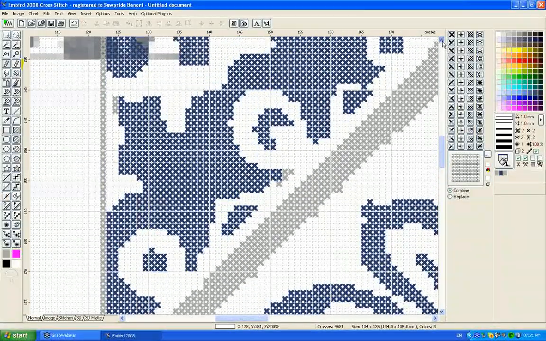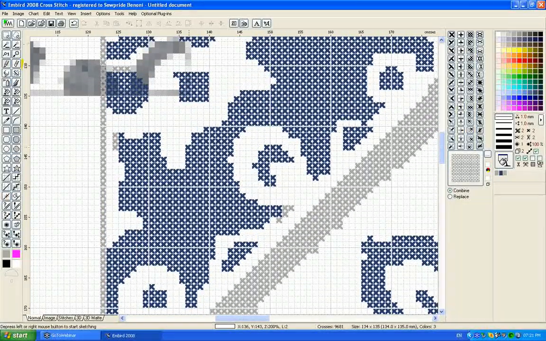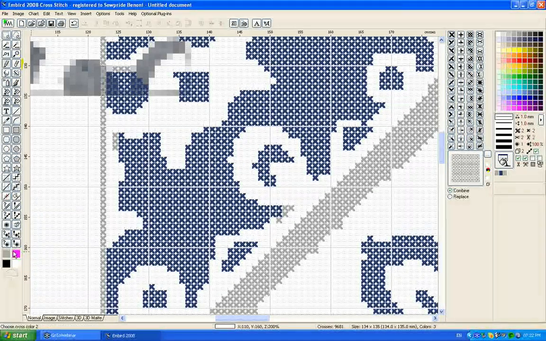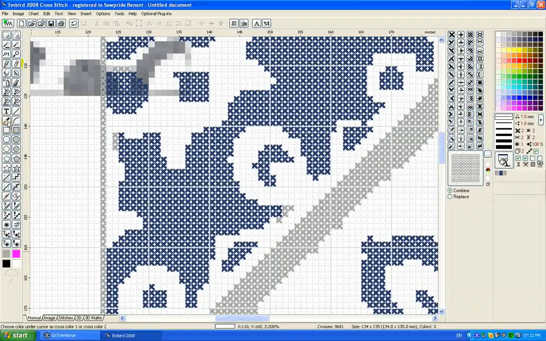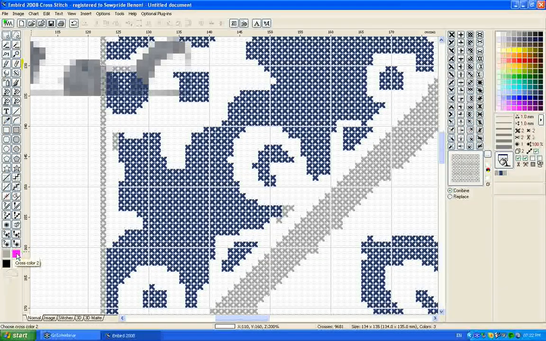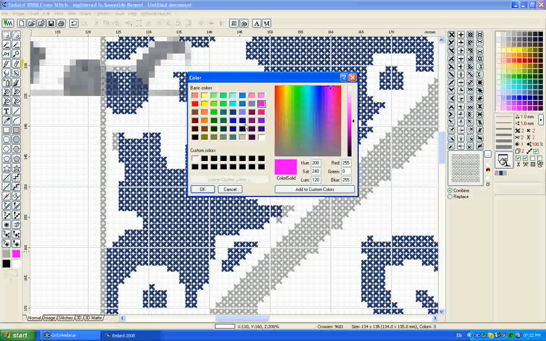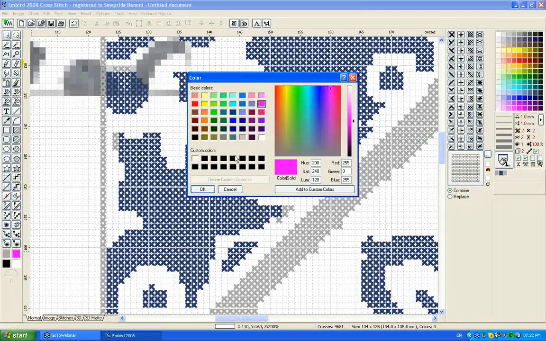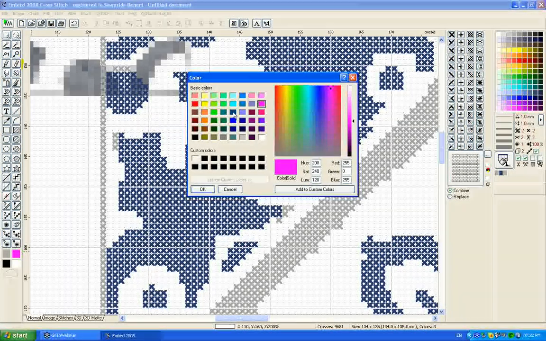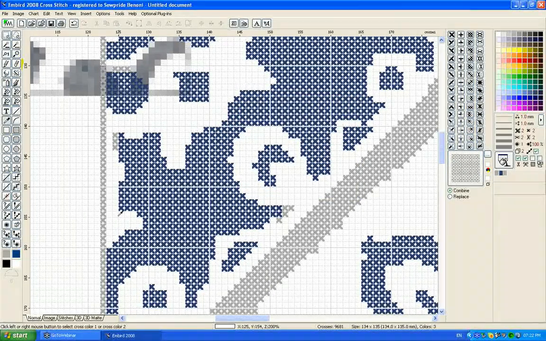Philip? You either seem to have the gray or the blue. If you clicked on that pink and then the eyedropper, would that turn blue? See the colors on the left bottom? How do you get blue? There you go. Should I be able to change that so you don't have to keep changing? Let me just see if I can. It's all a question of selecting color 1 and color 2, isn't it? Yeah, that's on left click and right click. It's your left click and your right click. That's a trick there.